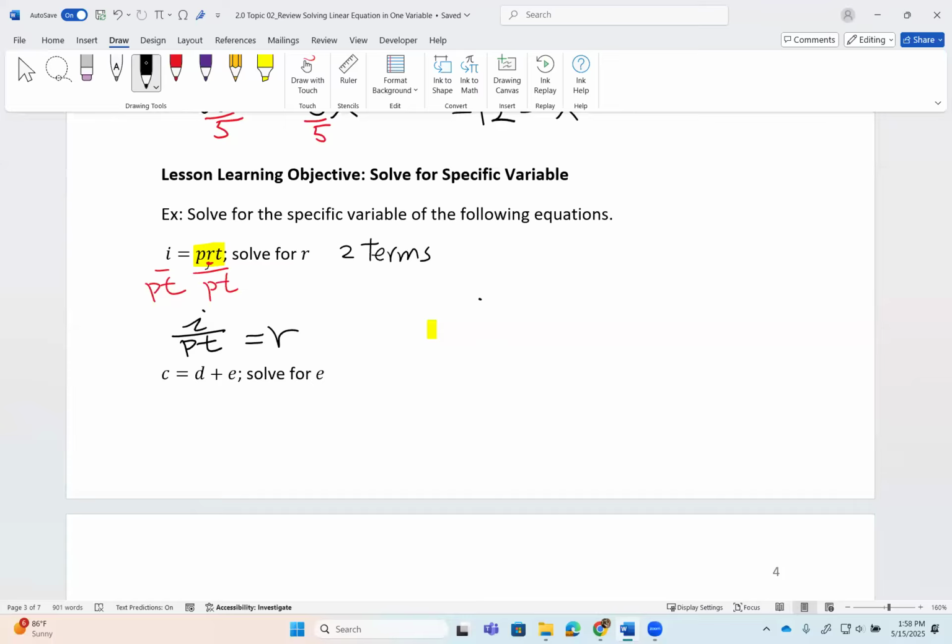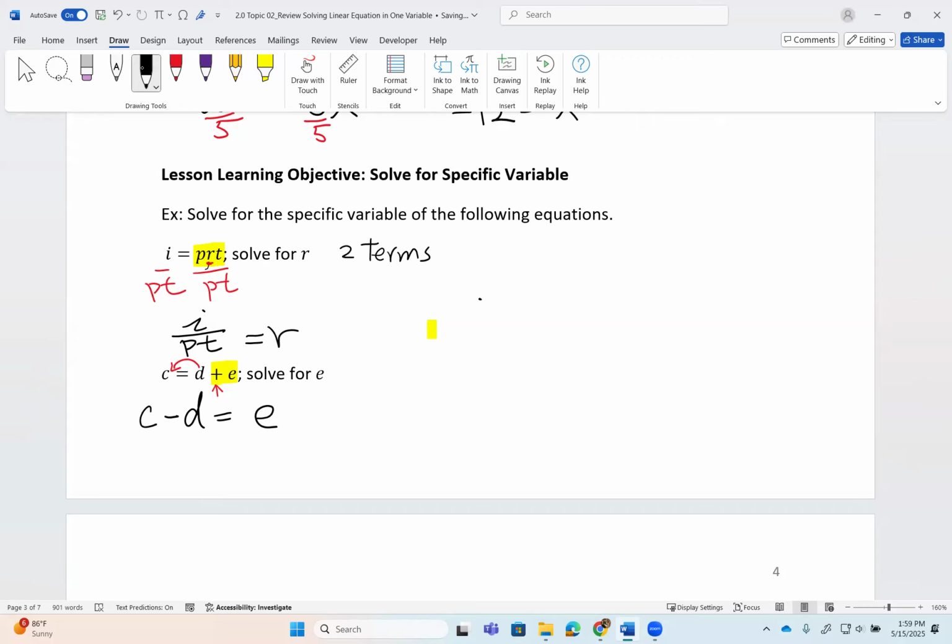Now this one I want to solve for the letter E. If I look at my equation, on the left side of the equal sign, this is the letter C, so that's one term. On the right-hand side, there is a plus sign outside the parentheses to separate the two terms, a D and a positive E. I'm solving for E, so positive E is a variable term. It's positive, so I'm going to let it stay on this side. That means I'm going to pick up this term D and move it over to the left side. So my positive 1E is now equal to C. D comes over, becomes negative. So E equal to C minus D. And that's it. That's all it is.